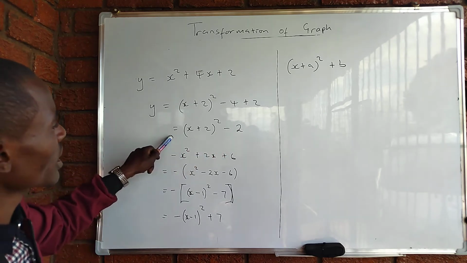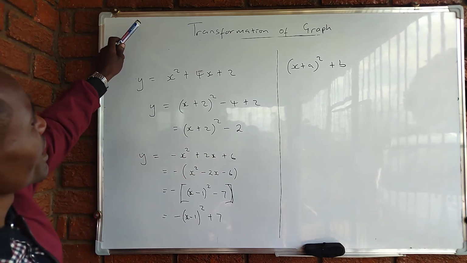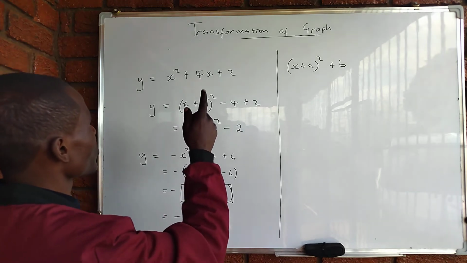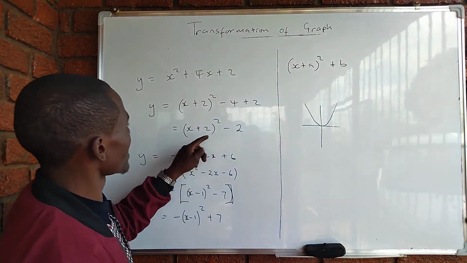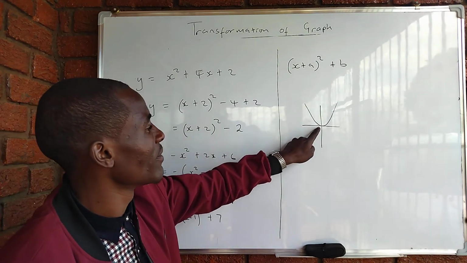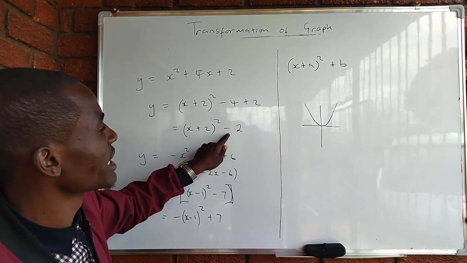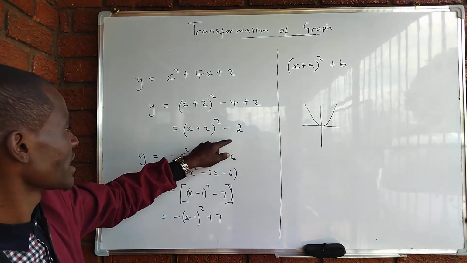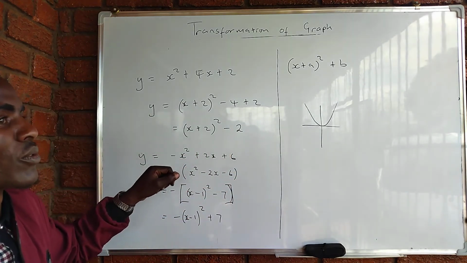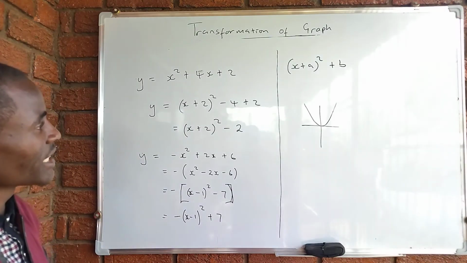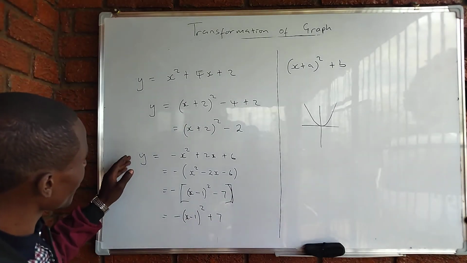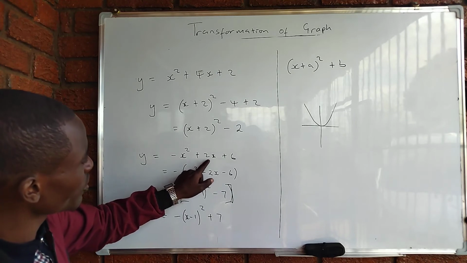wakutodraw this curve rakabva from x squared. Ukadraw graph y is equals to x squared, ukatotranslate 2 units negative x direction richabva rabva rovaiva na minus 2 apa. Ukazoridzikisa rinobva radzika rovaiva pazasi apa. Ukazotisketa graph iri rinenge rangofanana neiroro because rinenge rine minus 2 na minus 2 pa right. So ndo zvatinoreva. Then taya panapo y is equals to minus x squared plus 2x plus 6.